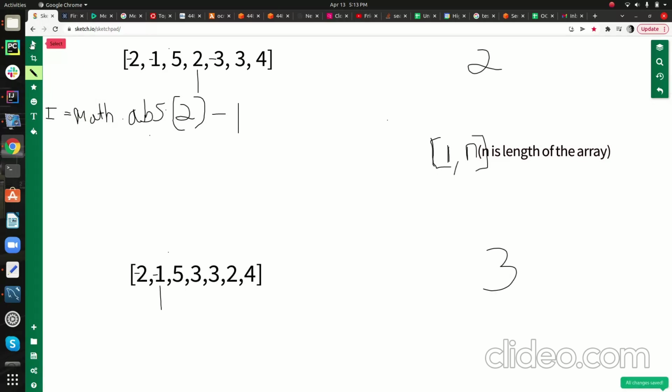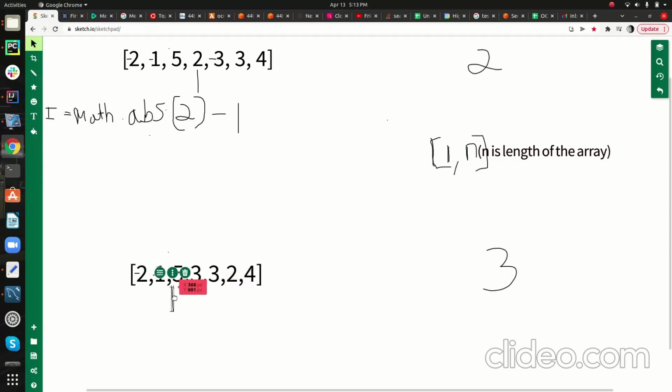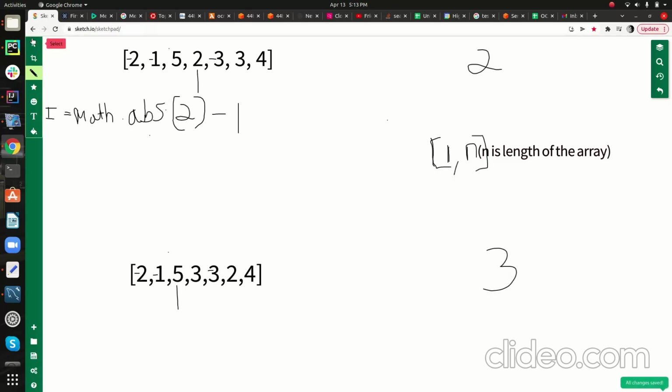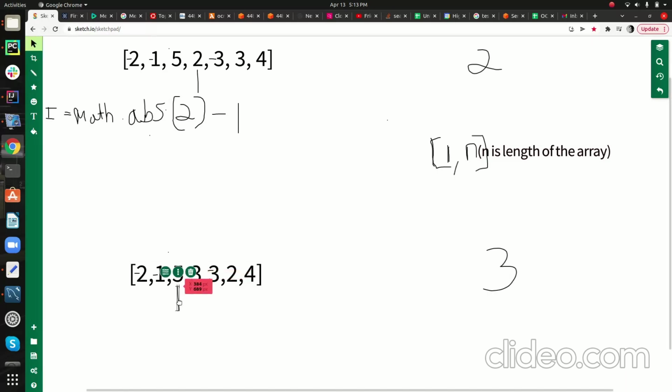Next we move this element over here, so 5 minus 1 is 4, so 0 1 2 3 4, we make the fourth element negative. And then we again move over here, so 3 minus 1 is 2, okay. 0 1 2, we make this one negative.